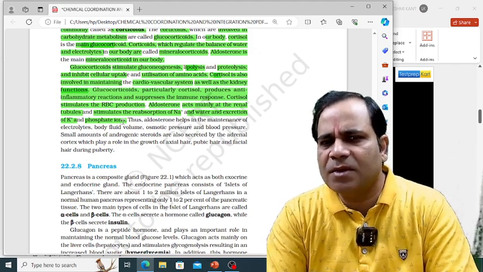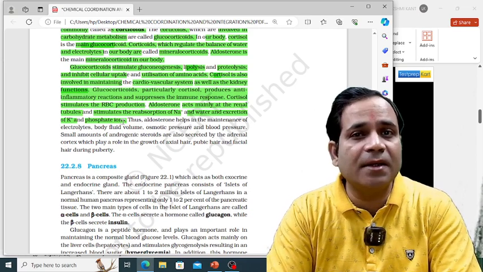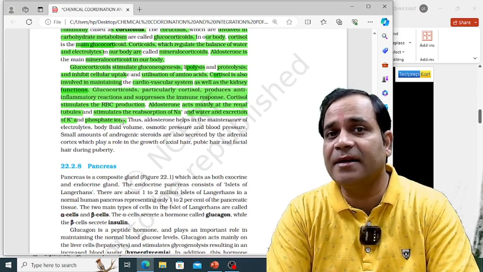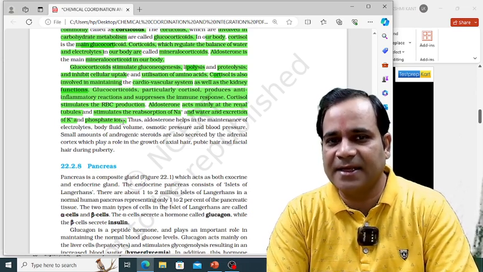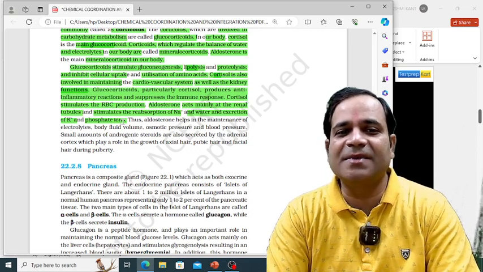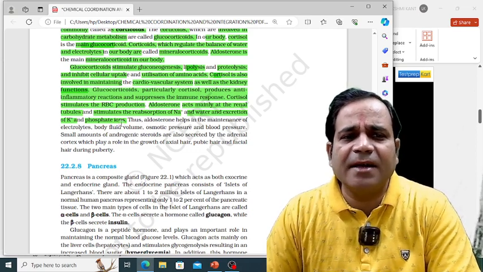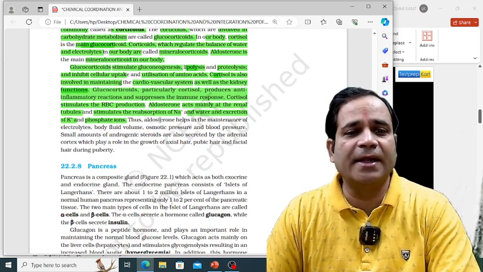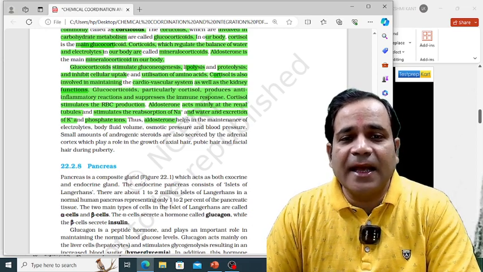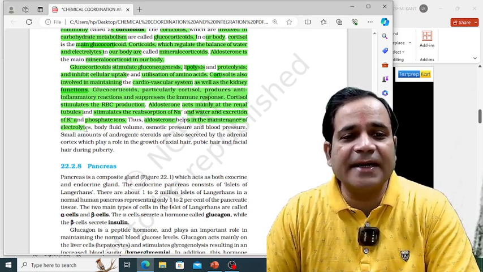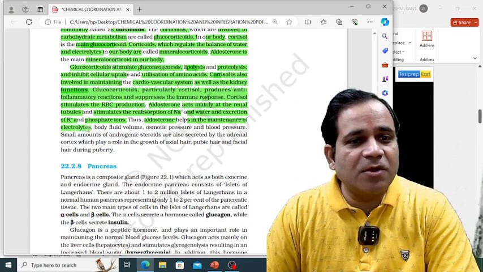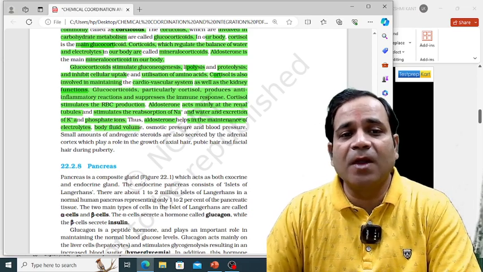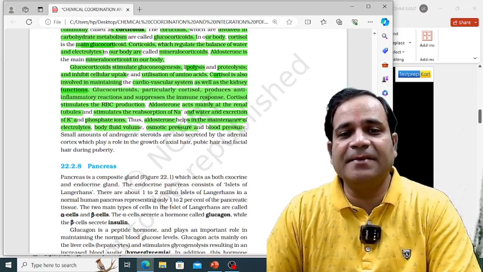Sodium ions. You know the ultrafiltration and reabsorption occurred at the time of what? The filtration in the kidney, that is basically the nephron, my dear. Yes, and water excretion of potassium and phosphate ions, these are all regulated by the glucocorticoids, particularly which one? Cortisol. Yes, thus aldosterone helps in maintenance of what? Electrolytes. Aldosterone is mainly responsible to maintain electrolytes, that is maintaining the salt within the body fluid volume, osmotic pressure, and blood pressure, my dear.